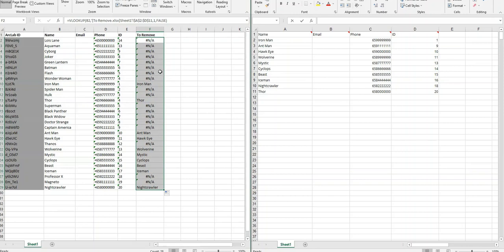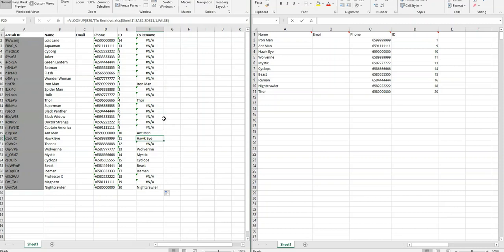We only want to look for learners with a match in the names and have their names printed accordingly here in this column. So we can see here Iron Man, Thor, Ant-Man, Hawkeye. These names are printed. So this will tell us that this group of people, Iron Man, Thor, Ant-Man, Hawkeye, etc., are the ones that we need to remove.